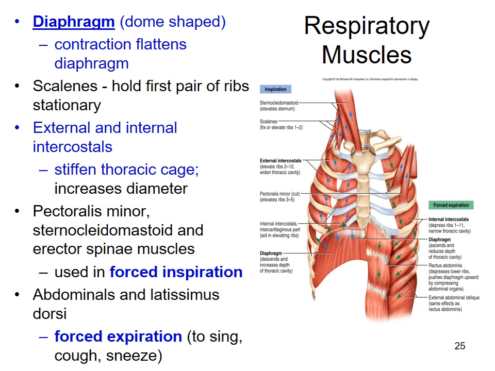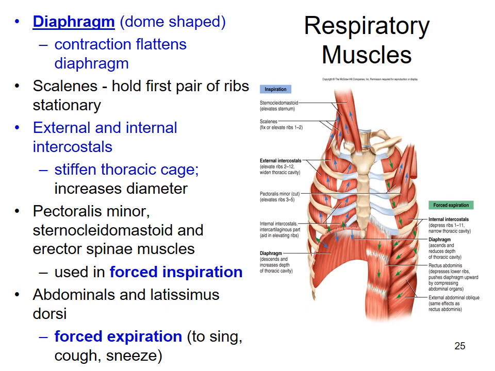So on your PowerPoint, it says that if I'm going to do a forced inspiration, so if I tell all of us right now, take a super deep inhale, what you should feel is that besides the diaphragm and the intercostals and the scalenes, you should also feel an interaction with your sternocleidomastoid muscle. That's that whiplash muscle that's on the side of your neck. You should also feel the pectoralis minor, your pecs, contracting, and even the erector spinae muscle, which is that really long muscle that runs all the way down our vertebrae.